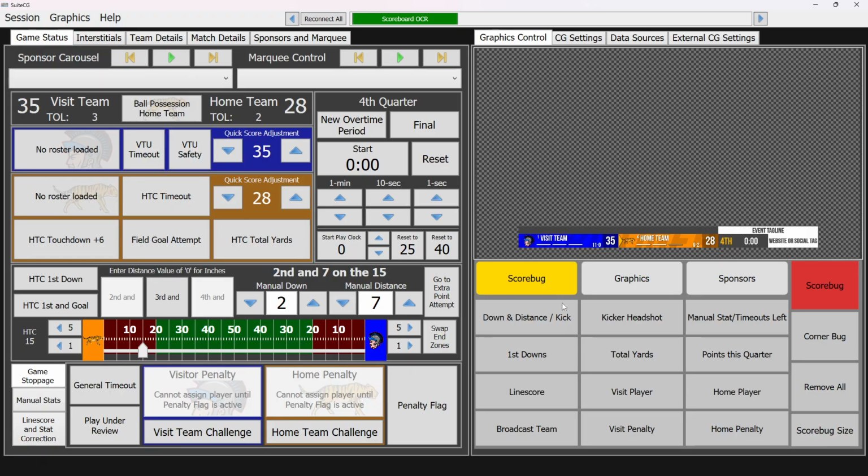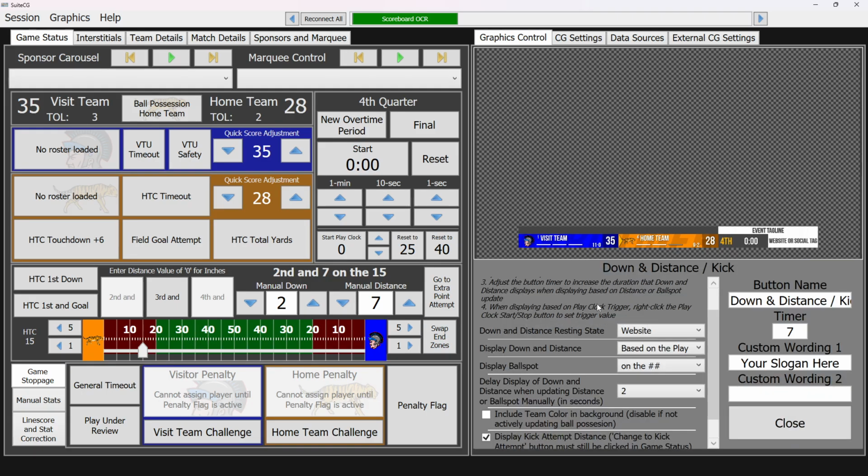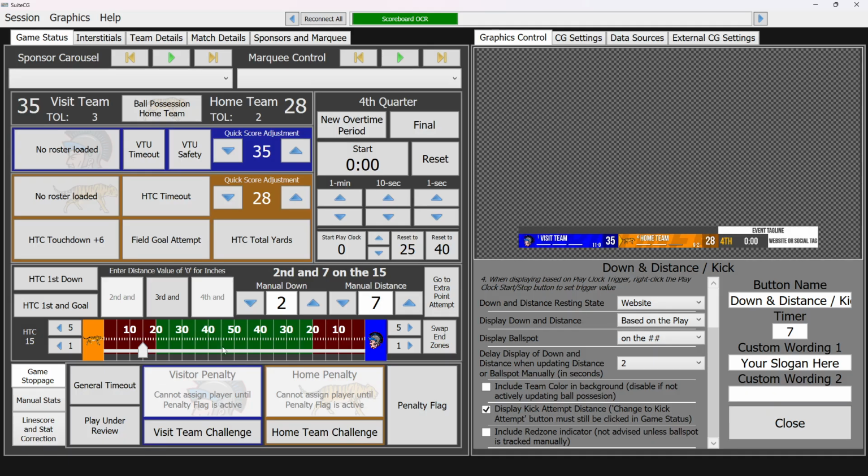The other thing to be aware of, which I also covered in our other video on this new release, is the ball spot information. I'm not going to go into all the details of why, but our manual ball spot tool allows us to display the ball spot with either the team information, team name, or mascot. We were able to do that because we're basing it off of 100 yards on the field. From scoreboards, we only get a value of 0 to 50. We banged our heads against the wall trying to figure this out, and we just couldn't figure out a way to make it happen reliably.